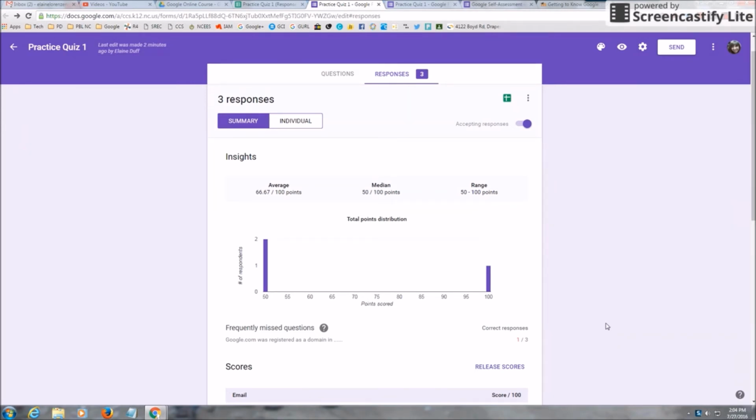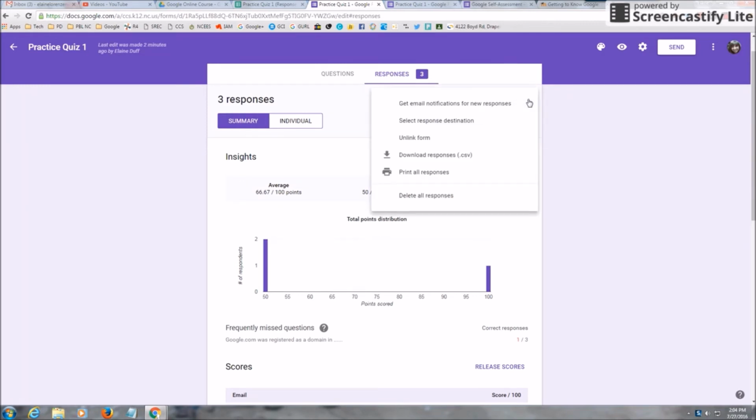All right, going back to the idea of sending to a spreadsheet. You know you can do that right here. There's also these 3 dots that always mean more. So if I click there, I can also get an email notification every time someone fills out the form. Well, that can be really annoying if I'm sending out lots of forms to lots of people, but let's say I'm just waiting on a couple of responses before I shut down a survey. Then that could be very useful.